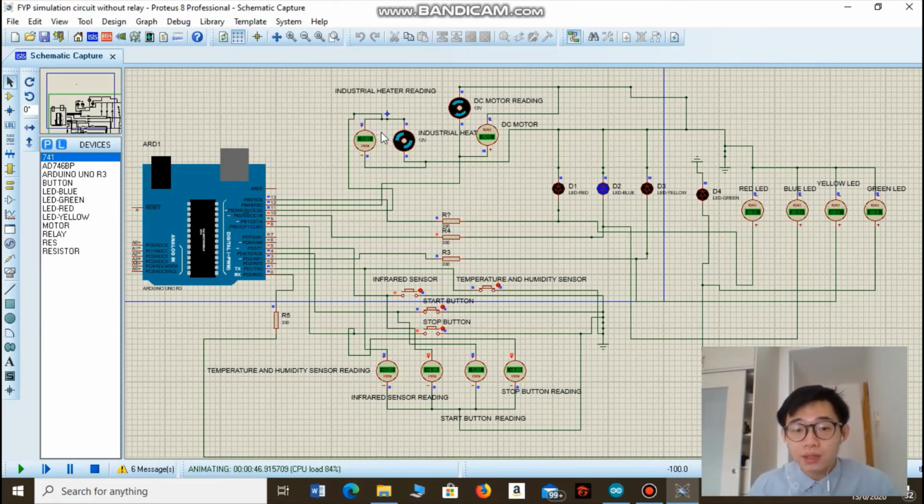So after 10 minutes, it will turn off again for another 10 minutes. Why turn off for 10 minutes? Again, to prevent the overheating of components inside the food tank and make sure they have enough time to rest. After that, the green LED is on, which indicates that the food decomposition process has been completed.